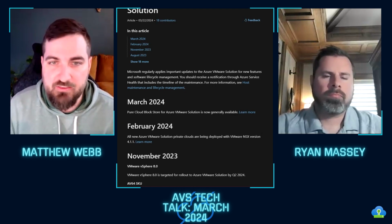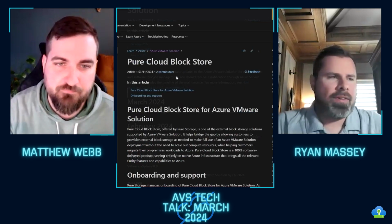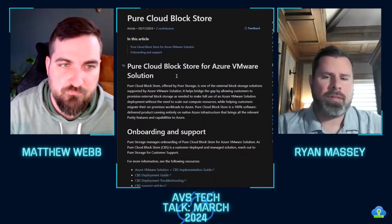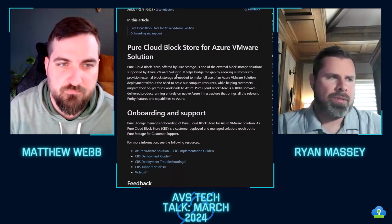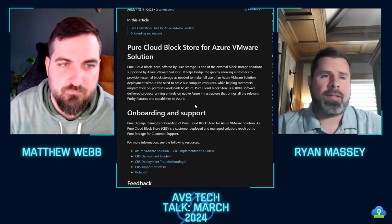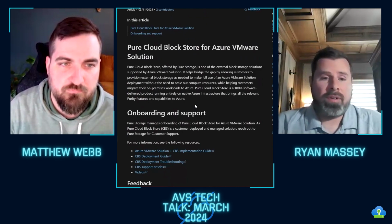So Ryan, any thoughts there? Yeah, definitely. I work with a lot of different customers that have heavy storage utilization on a lot of their VMs. We'll do some sizing models for the customer, and we end up looking at how many nodes it would take, and we have this huge storage overhead. So, for example, they may need 45 nodes for all the storage, but the CPU and memory are lower.